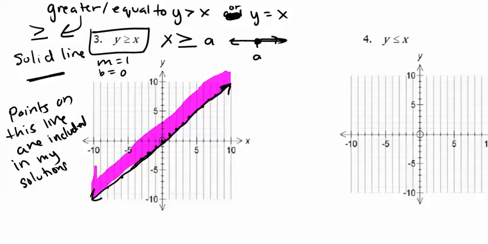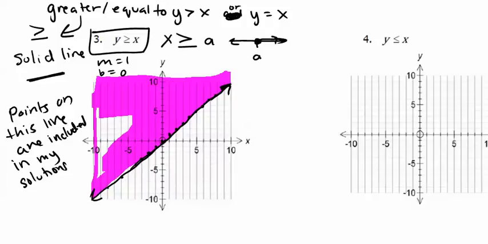So I'm going to shade this whole region. All right, and this region would continue on forever, except it's limited by the fact that our paper is limited. So this region continues on just like our line continues on in both directions, right? It continues on this way and it continues on this way forever and ever and ever.